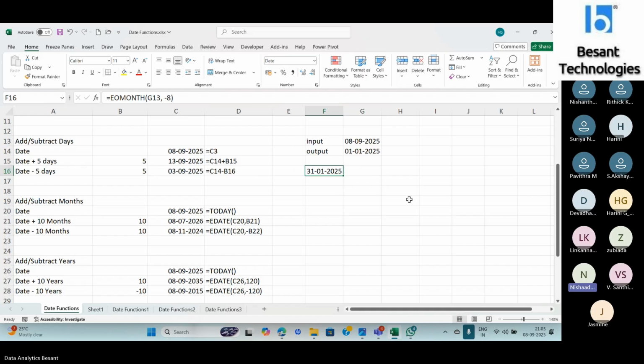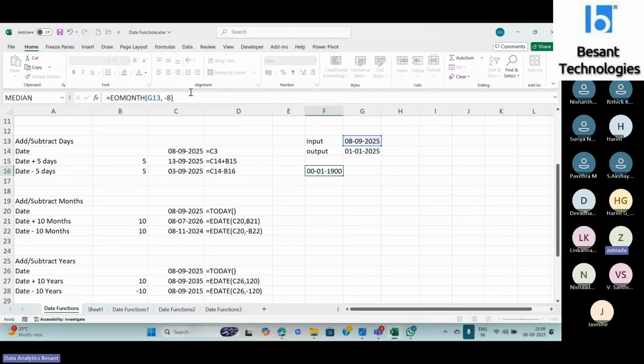Short date is coming as 30. Minus 7, no? 30 minus 7. No, ma'am. G13, comma, minus 7.